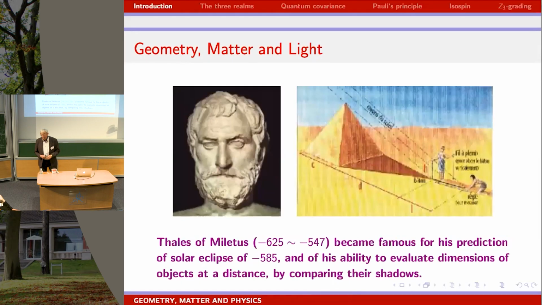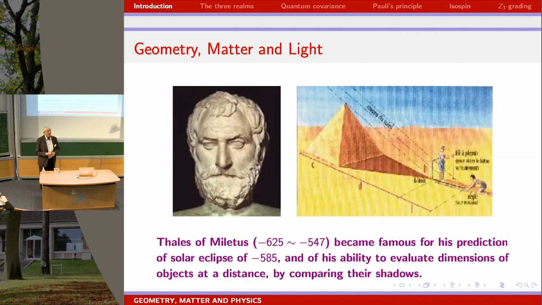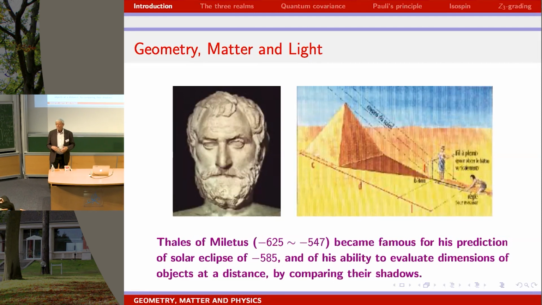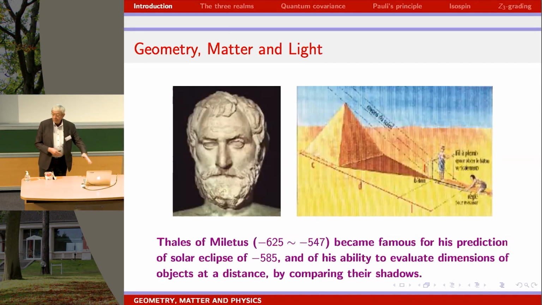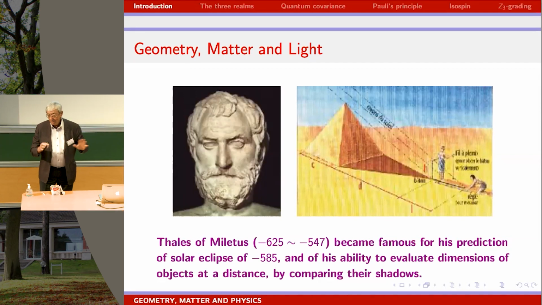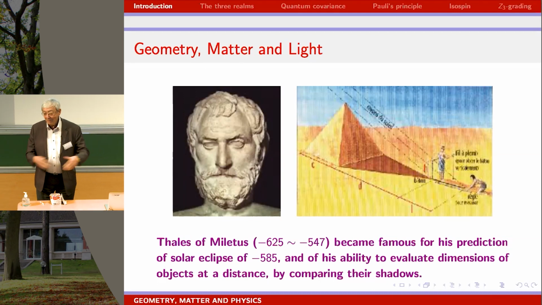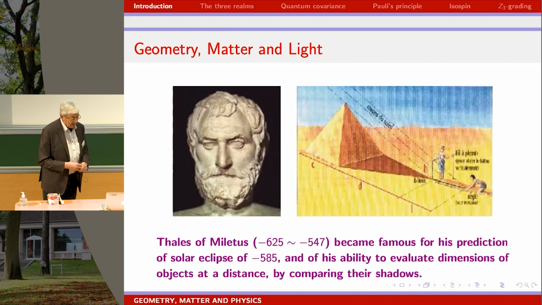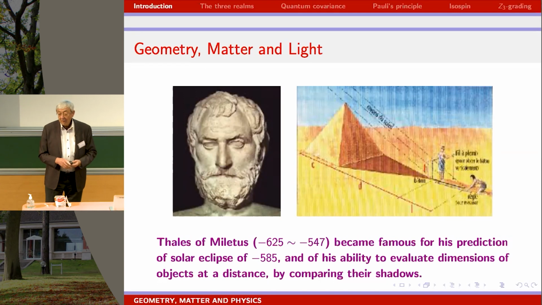So I start with something that happened 26 centuries ago. There was this philosopher and probably first mathematician, Thales. Of course, this portrait is all imaginary. The portrait was made probably 500 years after his death, but no problem. So, as you remember, he was known for the theorem.